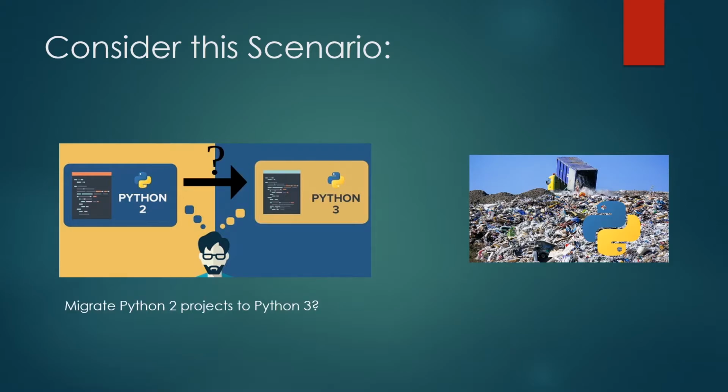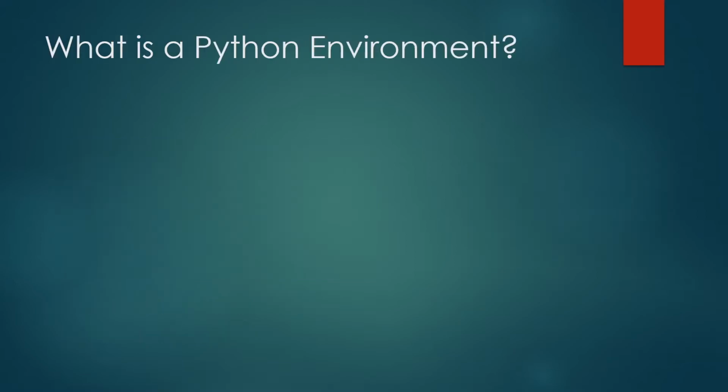Do you just move all your Python 2 projects to work with Python 3 and change a whole bunch of code? That might be a lot of work, depending on how many projects you have. Do you scrap your Python 2 projects, recognize that they'll break in the near future, but just say that they're a good learning opportunity? It's in this kind of scenario where virtual environments are extremely useful.